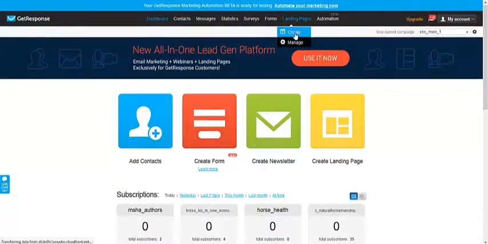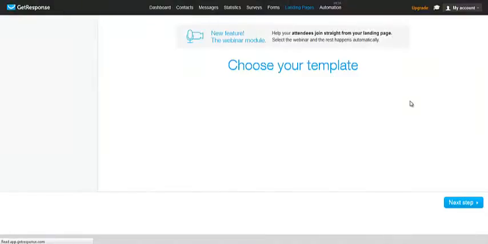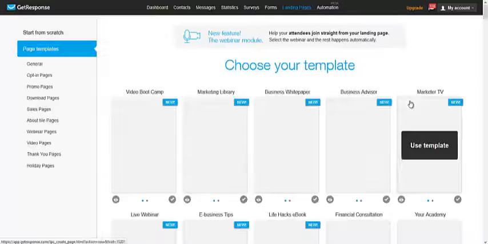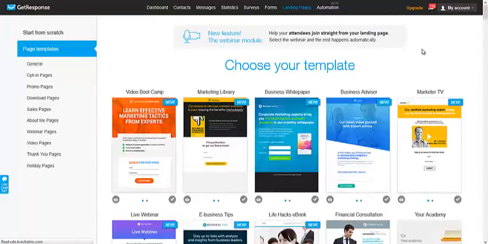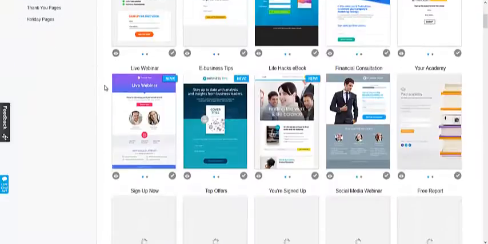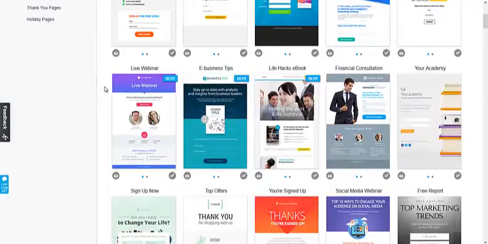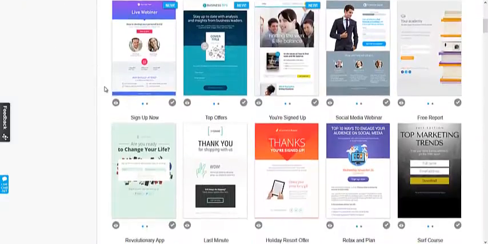See what it lets us do. Okay, so these are landing pages. I'm sorry, squeeze pages that are templates that you could use.